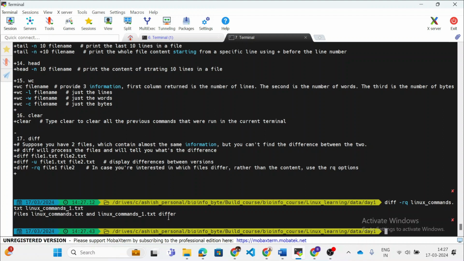Okay, so we have completed all the basic commands that you should know to start with handling any biological data in the bioinformatics field. In the next lecture, we are going to cover the advanced commands, like how you can use the grep command, how you can use the awk command, how you can use the sed command, and sorting. So we will see these, and how to handle biological data with these tools.